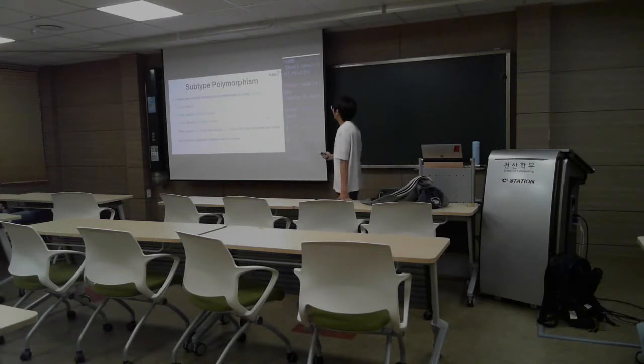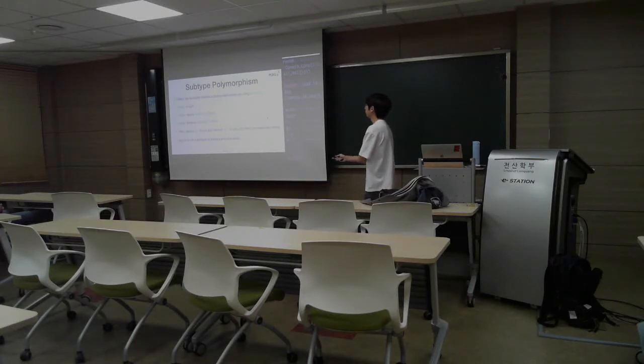And we always use the notion of subtype polymorphism by using the extends keyword. When we define class Fruit and extend Fruit by Apple and Banana, in this case Apple and Banana are subtypes of Fruit. So every value of type Apple or Banana can be used as type Fruit. However, the converse is wrong, so you cannot use a value of type Fruit as type Apple, because a value of Fruit can be some value of Banana, and Banana cannot be used as Apple, and vice versa. Also, Apple is not a subtype of Banana, and vice versa.